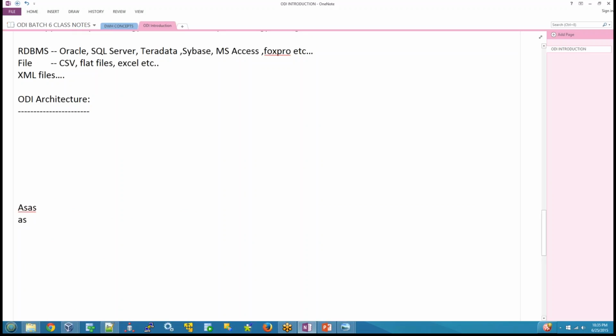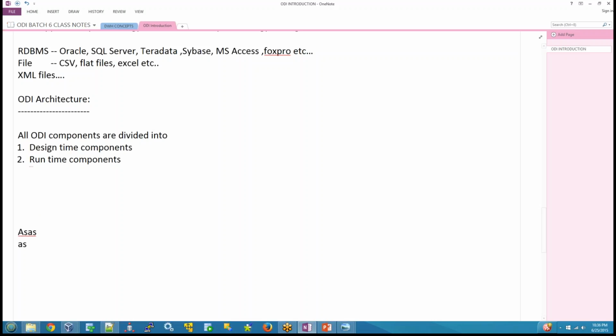All ODI components are divided into design time components and runtime components.